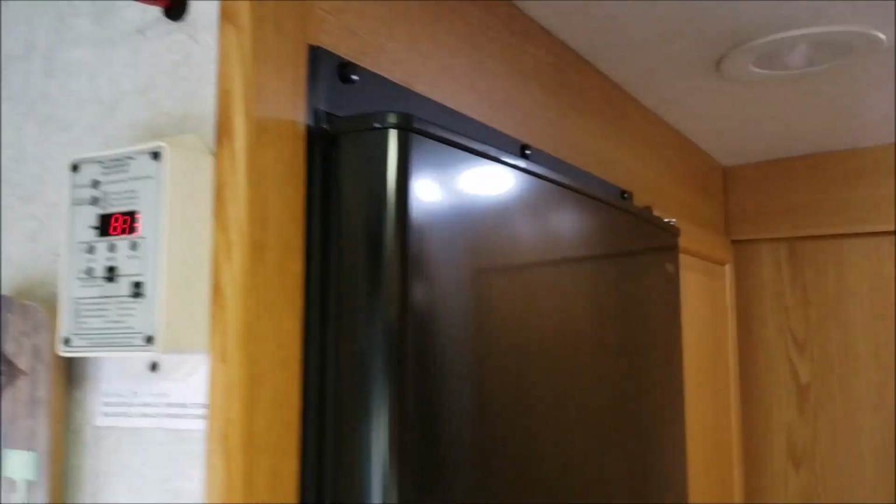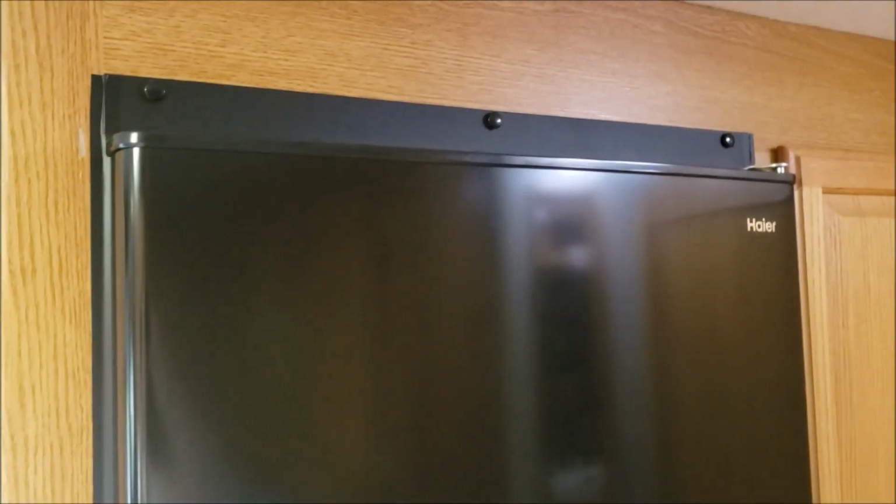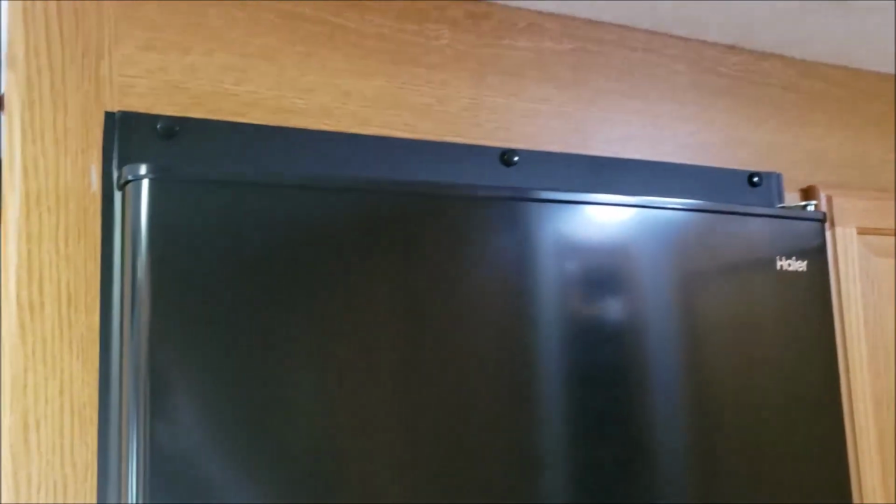So it's been about 8 months or so since I got this new refrigerator, a Haier, that I installed. Residential refrigerator, I should make clear. Got rid of the old gas absorption thing that they're so prone to catch fire. So the install went real well, worked beautifully.